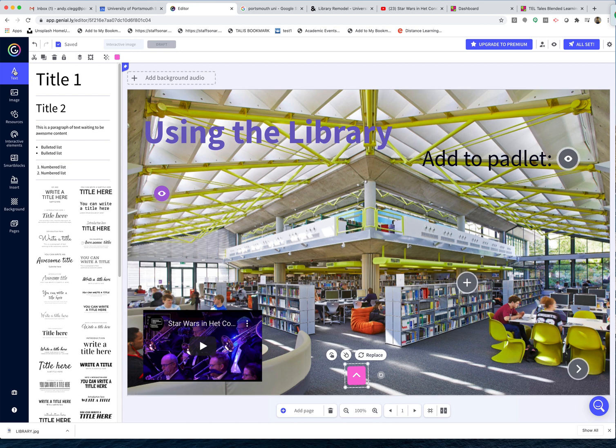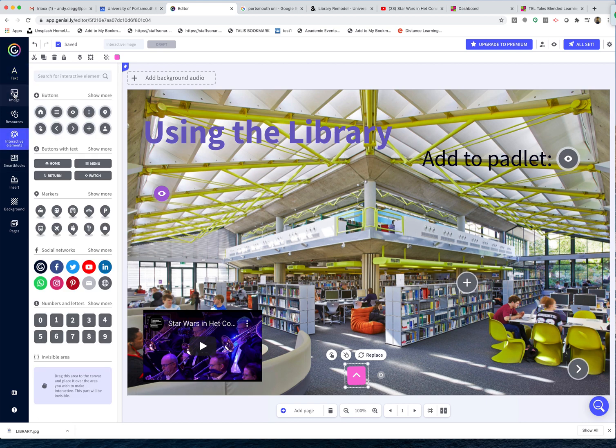So it's a case of using Genially, but perhaps using PowerPoint to generate all your images or whatever you guys are used to actually using. This one perhaps was a little bit too small when I put it in, because you can see that the resolution has just dropped out a little bit when you go to preview. So just make sure the quality is there as well. But fundamentally, that's it. Really easy to use.